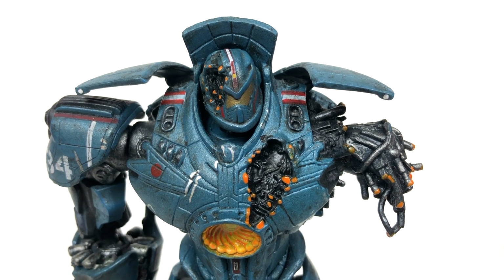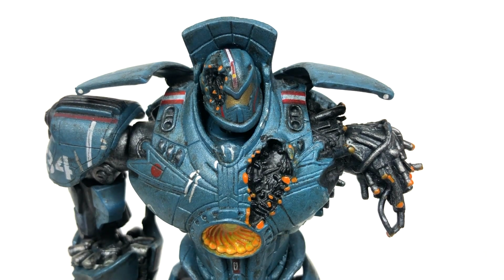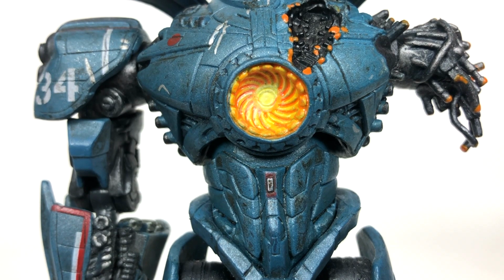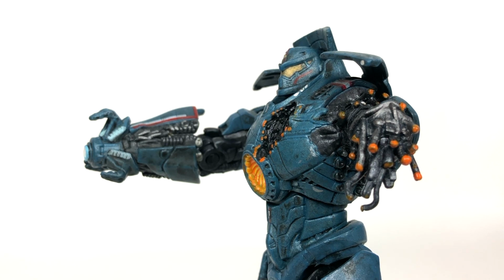The paint is bright, noticeable, memorable in all of its hiding places, and all that lovely weathering and dry brushing on this gal just looks so good. The Cheerio hole here is a fantastic representation of the chest thruster Gipsy had in the flick. If anything, there might be a tad overbalance of the whitey yellow over here, but that's just a minor gripe on my end. The damaged stump over here looks pretty nice. It does give off the right feeling, but it also does just look like a bunch of steak fries dipped in cheddar cheese.